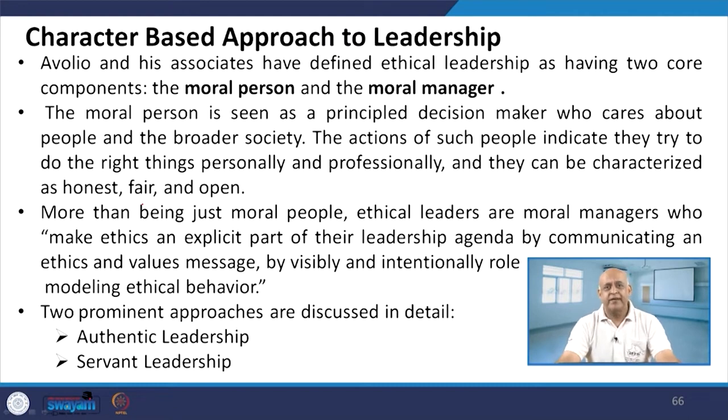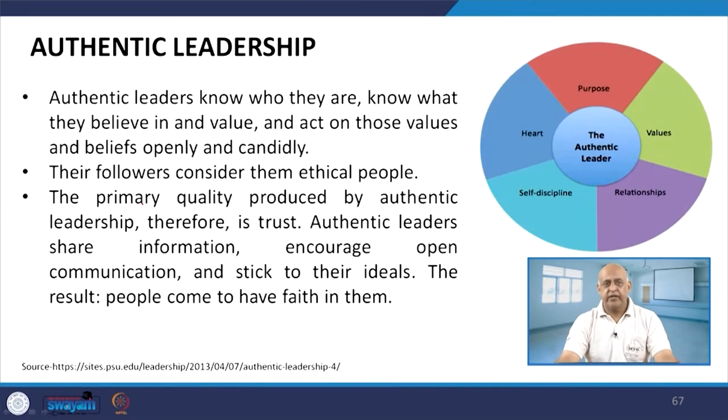However, it is legally compulsory, but many times organizations do not follow some legal compulsions. Some organizations follow these things strictly. The culture of such an organization shows that the moral manager is working with full commitment to society. They are the authentic leaders and servant leaders. There are two prominent approaches to moral leadership: one is according to your position, as an authority, and another is servant leadership.